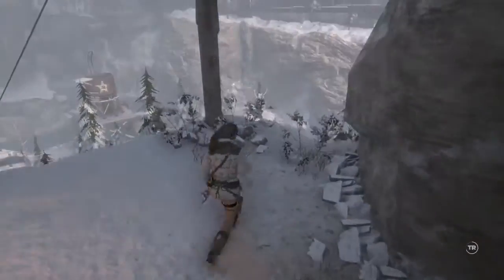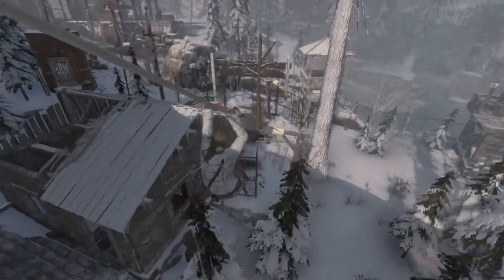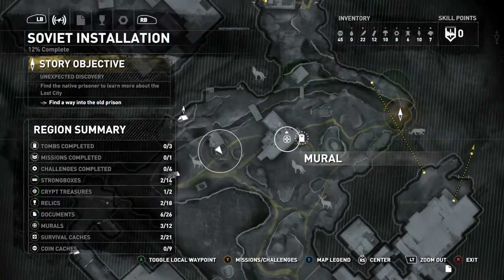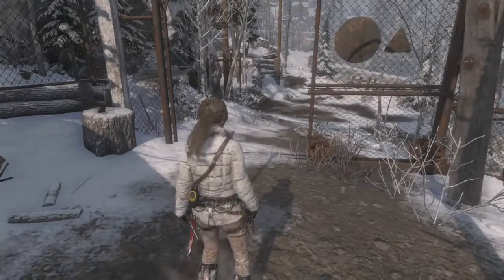Let's just steal from him real fast. Oh. Come up here, I'll do these. Oh. So we know where the other radio towers are. Yeah. Okay. But look. What is that? Challenge tomb. There we go. The next tomb, yeah.